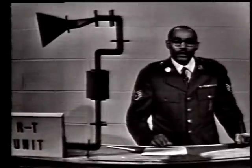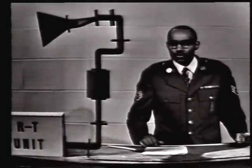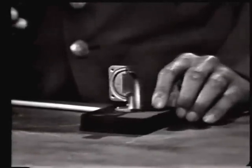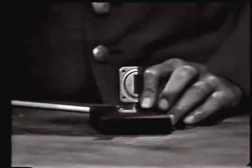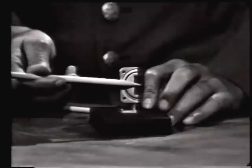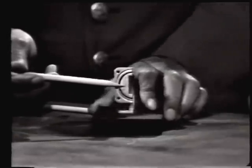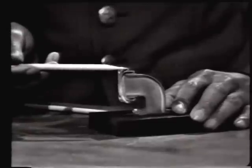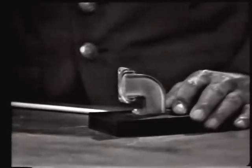Now here we have a cutaway of an actual choke joint. You will notice that here is the perpendicular slot. And here are the parallel slots.